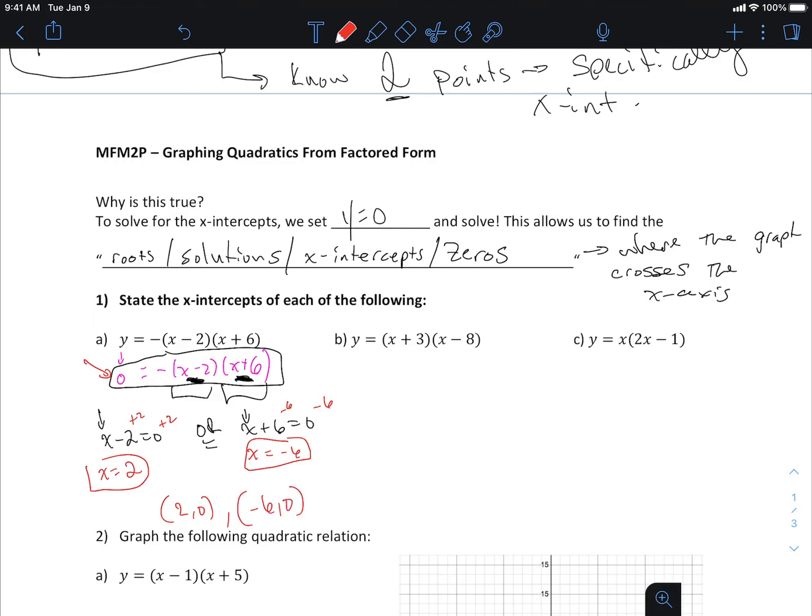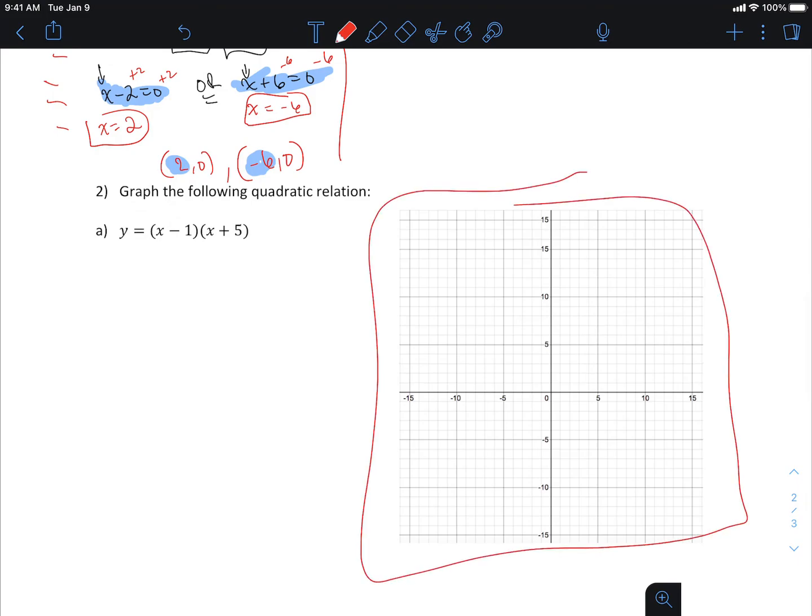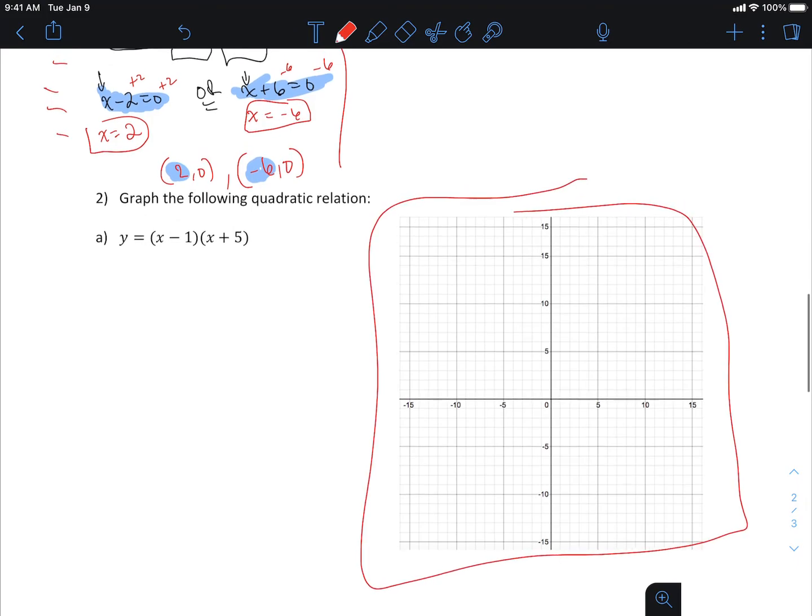Okay? The math part here normally would be something I'd say we need to know how to do, but really, we get the point. If you guys can just say, okay, I know it just takes the opposite number and then write the points, that's also okay with me right now. The most important thing is not getting bogged down in this middle area. The most important thing is that you look at this and you're able to produce the graph down here by looking at the equation really quickly. Okay? We're going to do one of those in a sec.